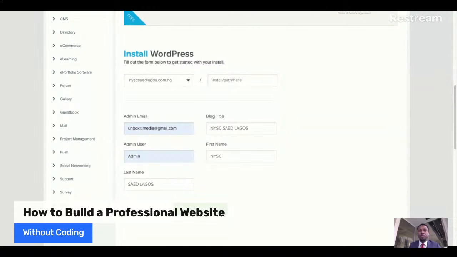Cool. Yeah. So all I did was I just clicked in here, and this came up. So I added this, and then the admin email. I used an email where I want my WordPress sign up details to be sent to, and anything as per this WordPress will come to me. Then it asks for a blog title. I filled in NYSC Saeed Lagos. I spaced it properly. Then it asks you for an admin username. You can put in any name. You can put NYSC Saeed Lagos, or let's even make it NYSC Saeed Lagos. Yeah. Oh, sorry, this is wrong.